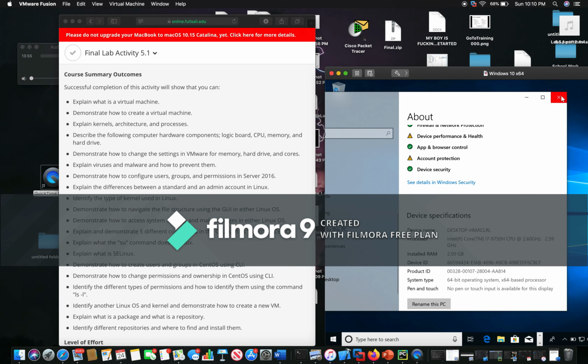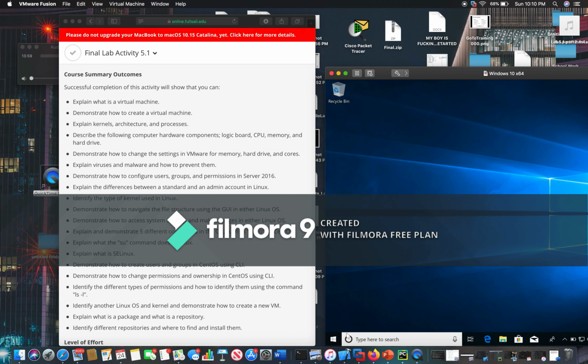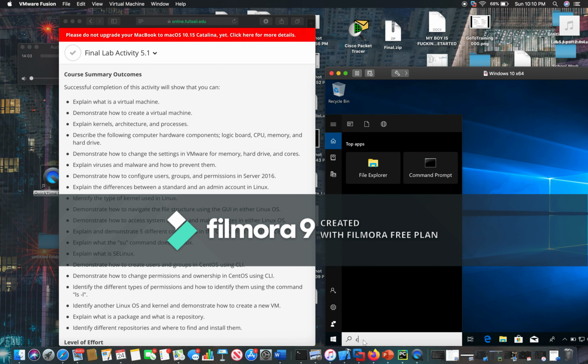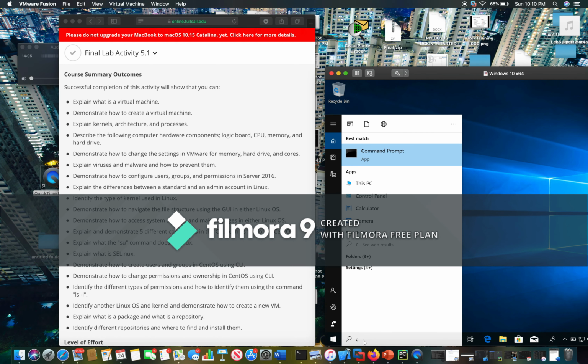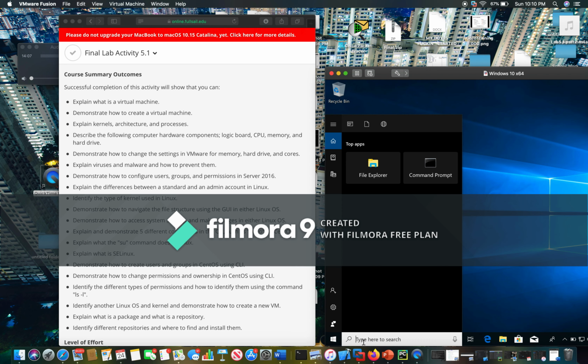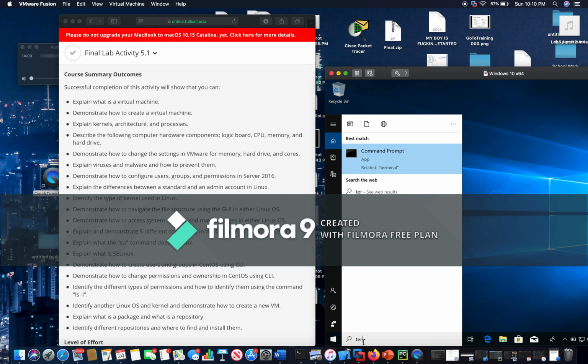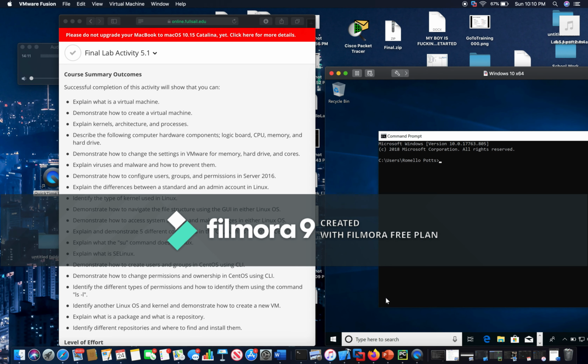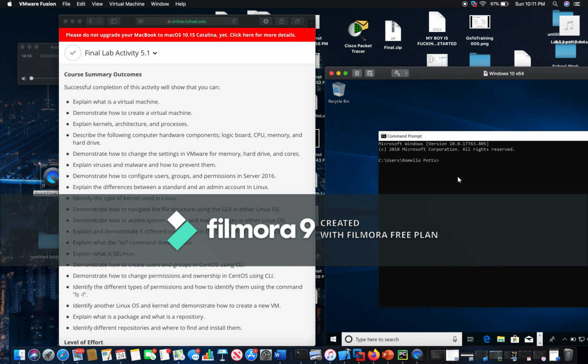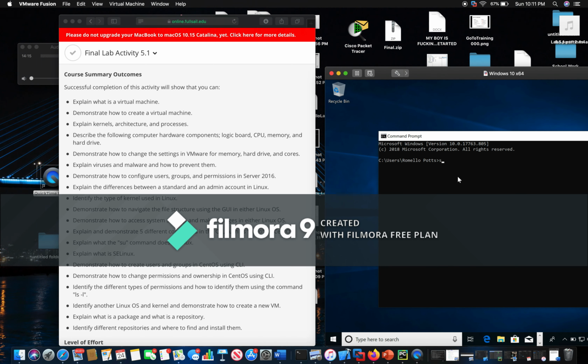So, five different commands in the command line. One command you can talk about is sudo. Oh no, can't use sudo on this.